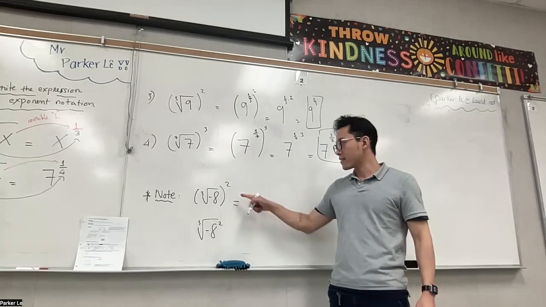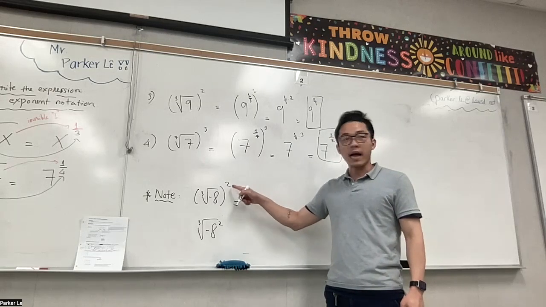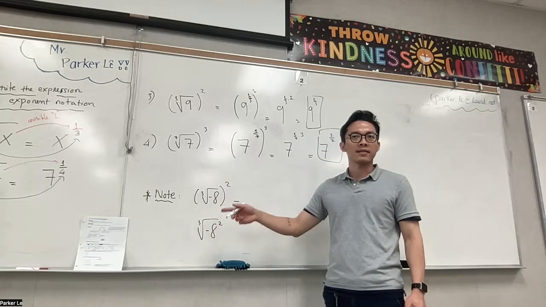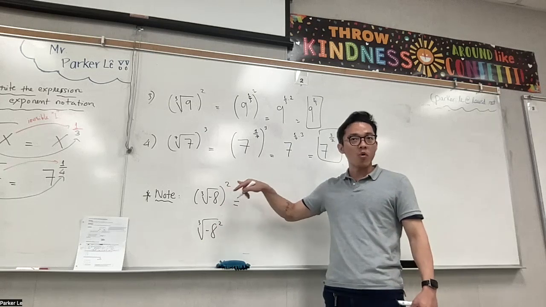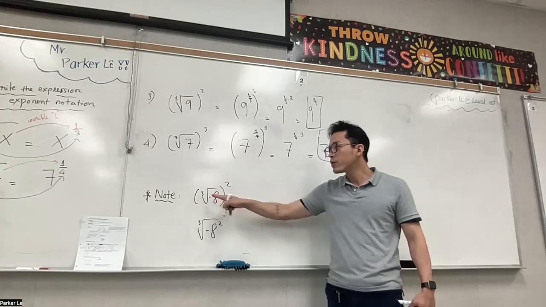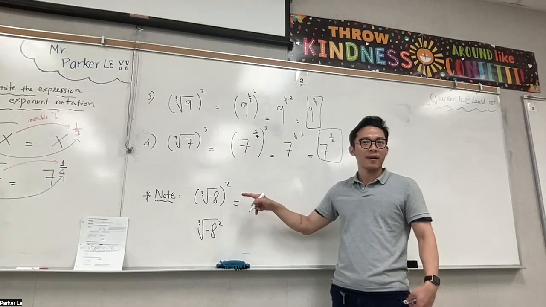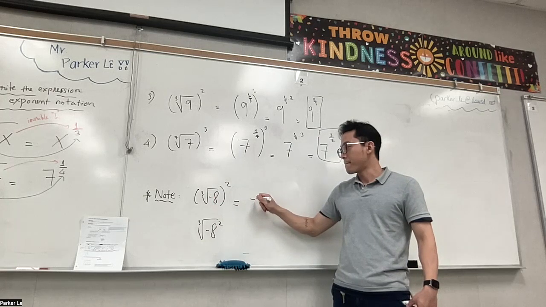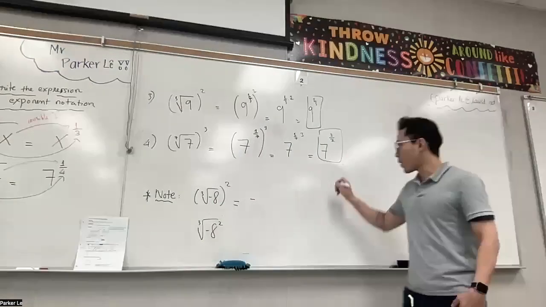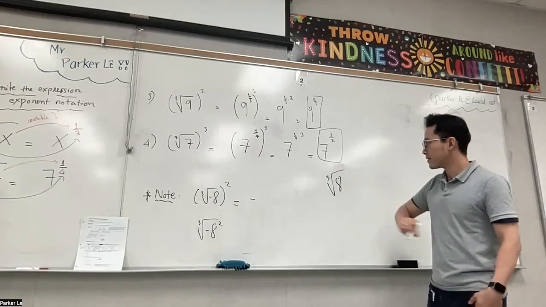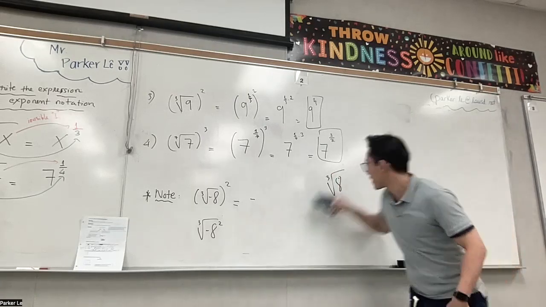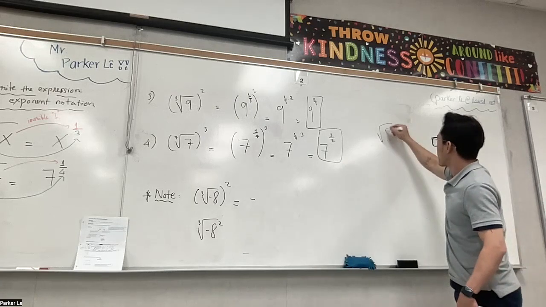Right. Because remember, the square outside always gives you what kind of number? Negative number or positive number? Yeah, the square outside always gives you a positive number. Let's do one by one. You will see. Cube root of -8 is... cube root of -8. What is cube root of 8? Oh, good. Let's go over this. What is cube root of 8? Okay. We're gonna find what is cube root of 8.